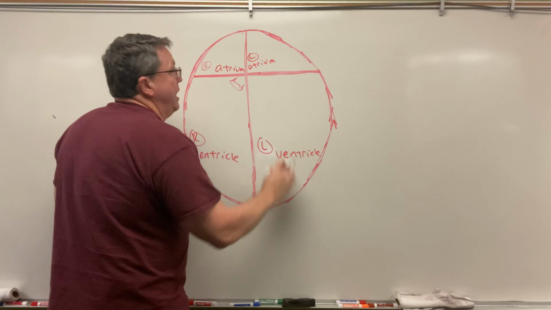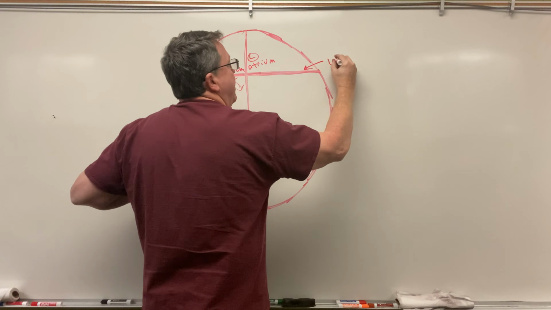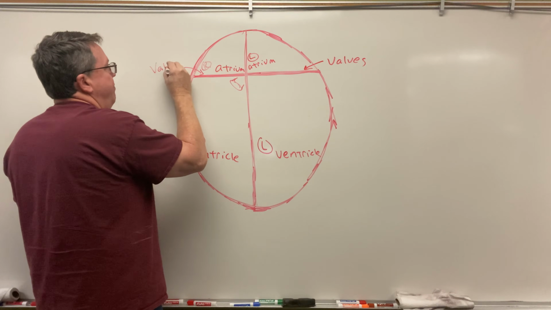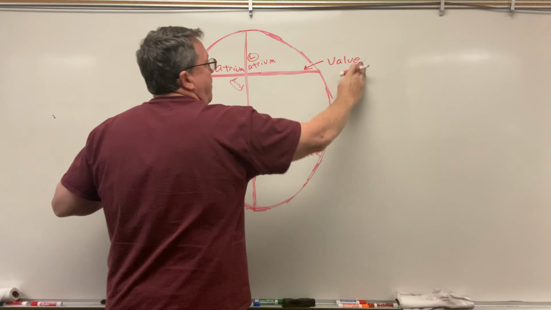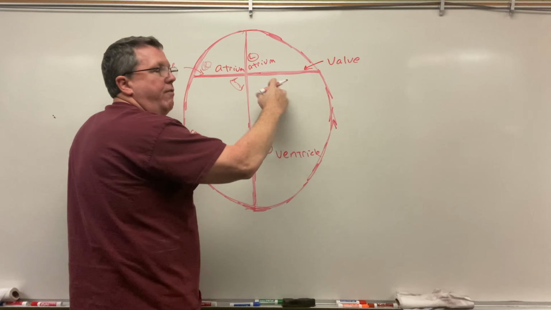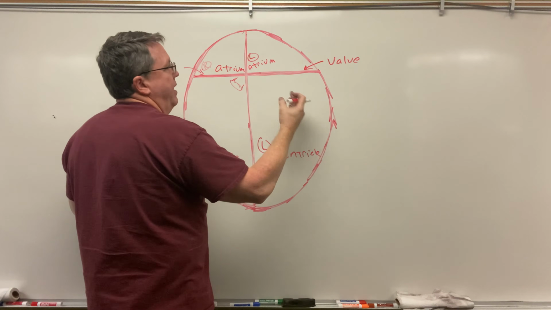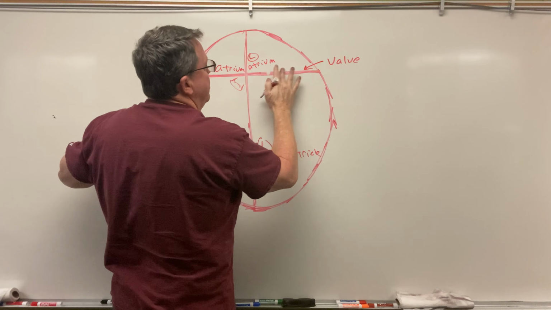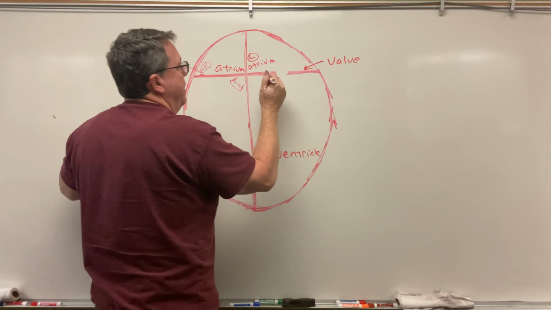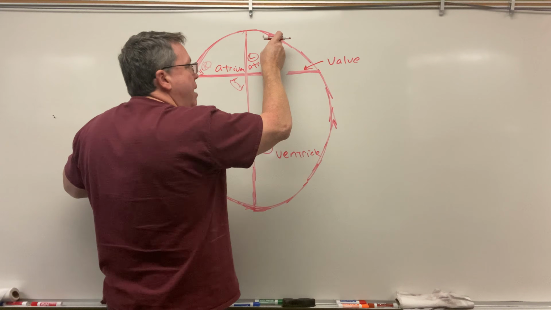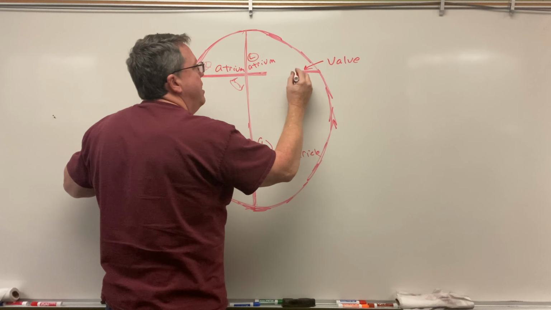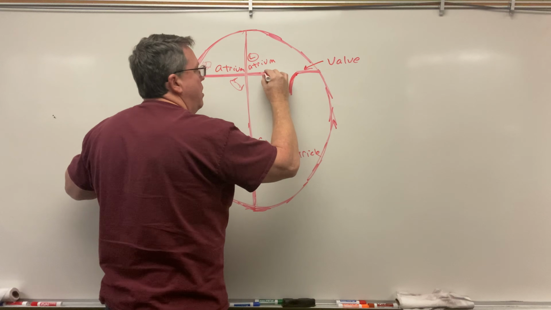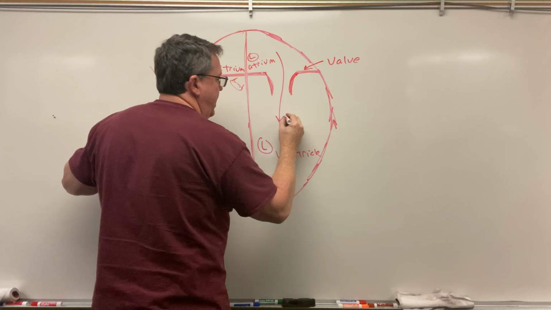So when the heart beats, basically what you have right here are called valves. There's a valve, and this is a valve. All right, so we have a valve on either side. This is known as the bicuspid valve, or the mitral valve, or the left AV valve, or the left atrioventricular valve. But these valves actually come together. This one's in two pieces, this one's in three. And when the top part of the heart beats, the valves open up, and then blood will go from here down into here.